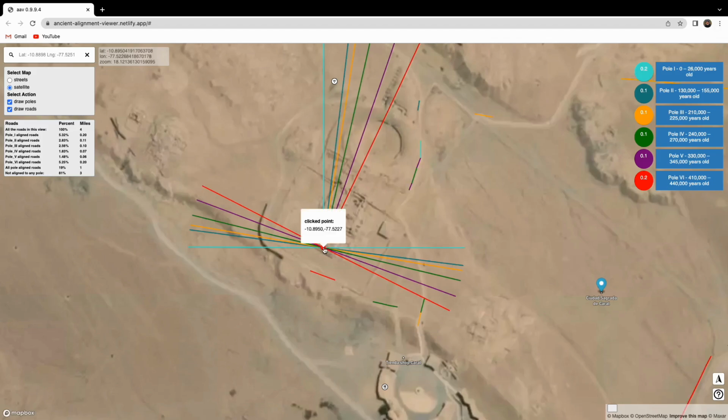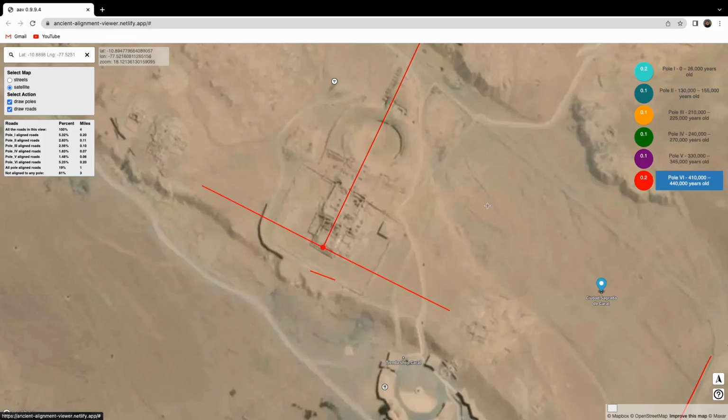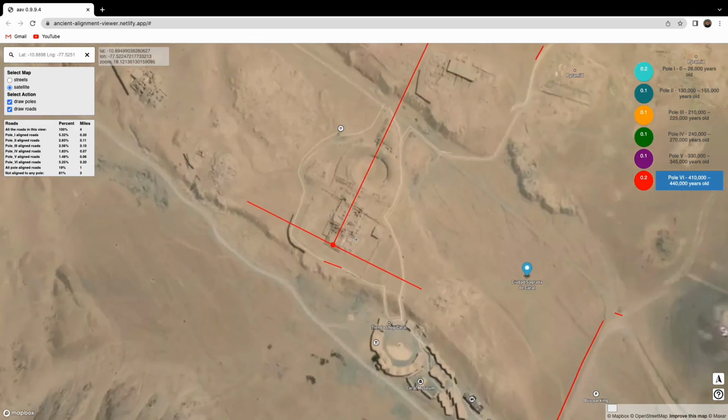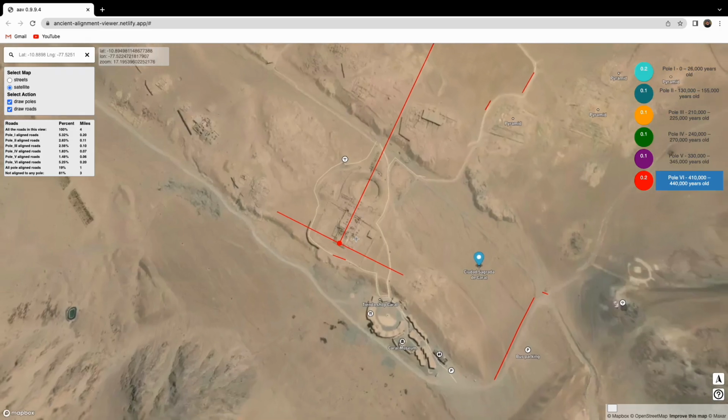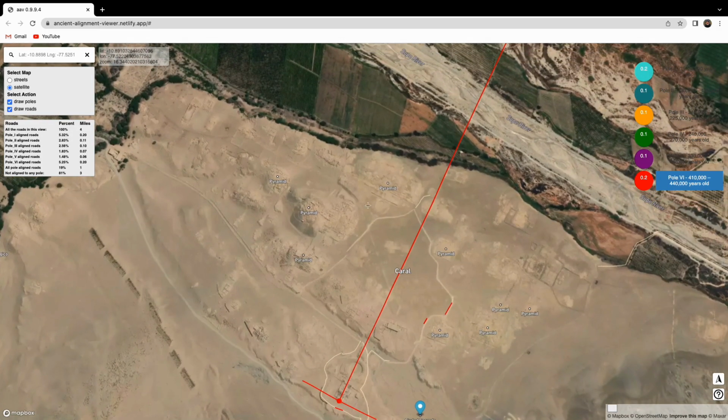So let's click away some of the poles that are not relevant. And then you see they are perfectly aligned with the most ancient pole, pole 6.